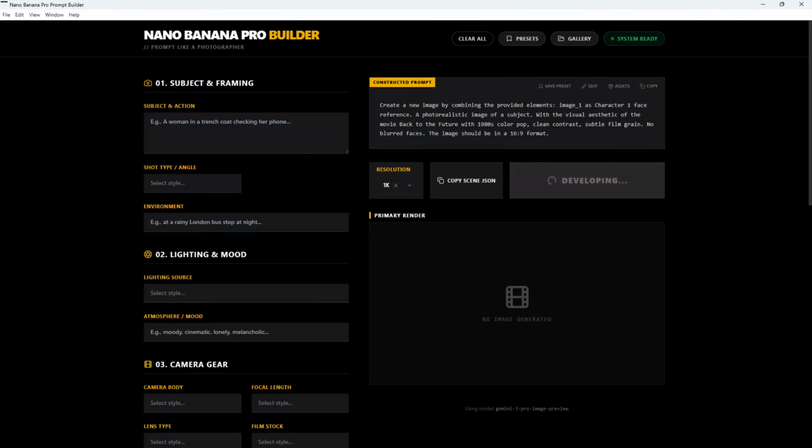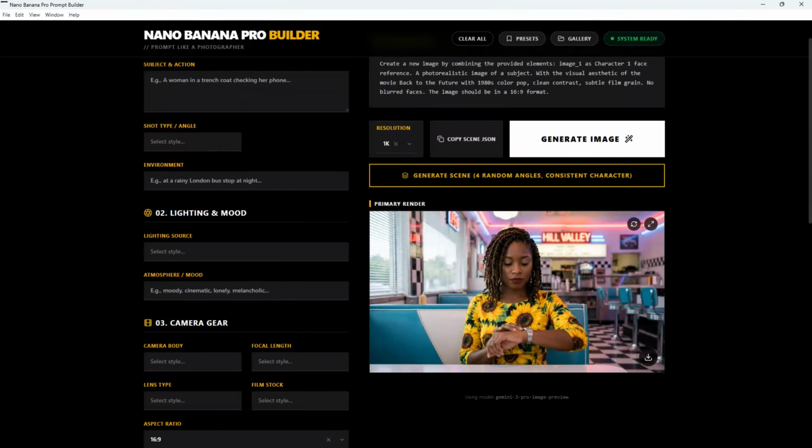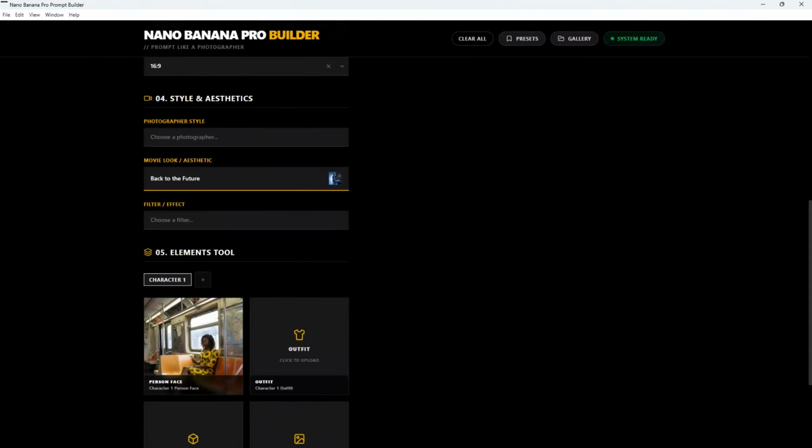So once again, Nano Banana Pro Builder can be used as a super duper prompt builder, because all you would do essentially is replace this and just take the prompt. So you can see right here, right? Took a character.